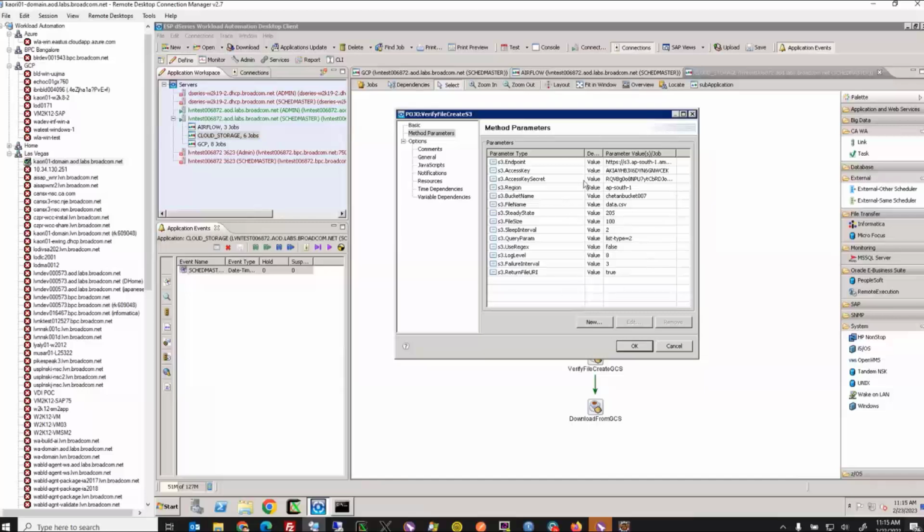So this is how you would define it for Amazon. It does require an access key and access secret. We also have the capability that if you are running in an Amazon EC2 instance, we can access the instance profile that's associated with the EC2 VM that's running in AWS.